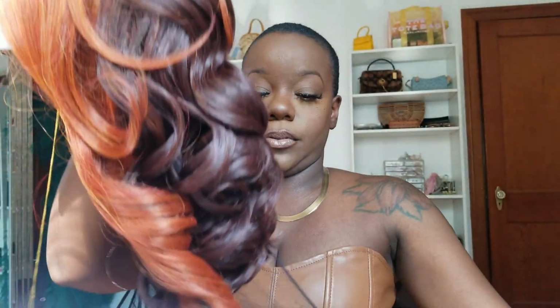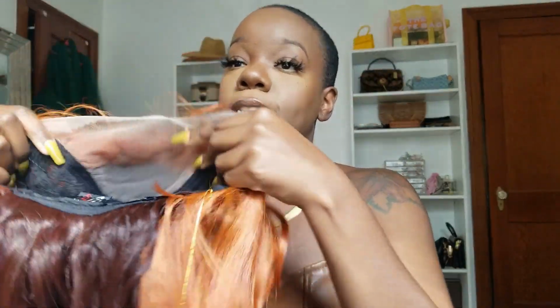Alright, so let's take this net off. Oh, wow. You can definitely see the 99J here and the 350. I haven't had 350 since high school, y'all, so I'm excited. We're going to remove the foam. This is how the cap looks on the inside when you flip it inside out. It basically has a closure. I was wondering why it's two different colors, but that's the 350 and the 99J.